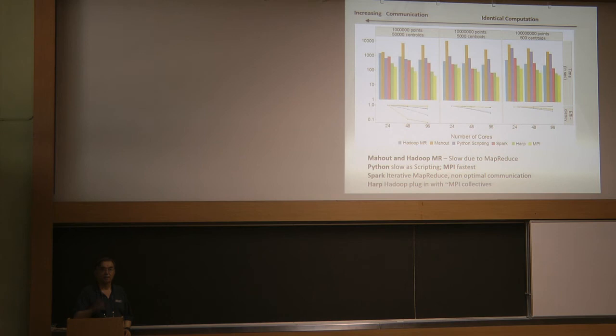Spark has not defined what I would view as the correct communication primitives. It does not implement broadcast and reduce and things like that. The ones we know we have to have, we know exactly what algorithms are needed for these problems, because we've analyzed parallel computing from the beginning of time. But Spark is still going to be quite good, because it's doing iteration, it's got that part right, it just hasn't got the optimized communication.